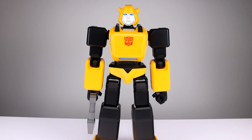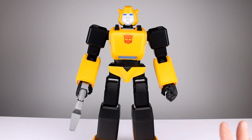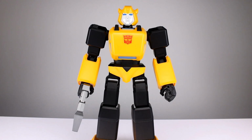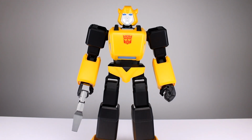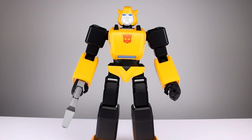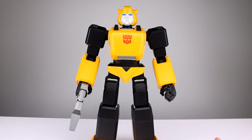This one comes in at a price point of, I think, an MSRP of $399. Again, I want to make it clear, these are not action figures. If this was an action figure for $399, no way would it be worth anywhere close to that, not even a little bit. But it is a robot with servos. They're robots that are made to look like Transformers. They have all of the internals of actual functional robots, and that's why they are technically, production-wise, worth that amount of money. If it's not worth it to you, that's fine.